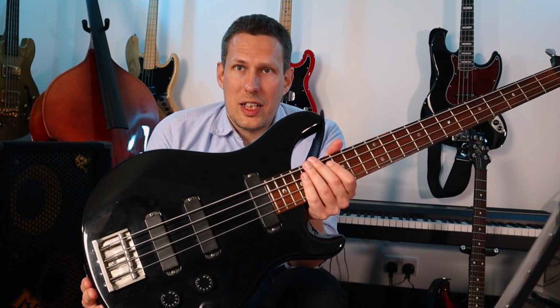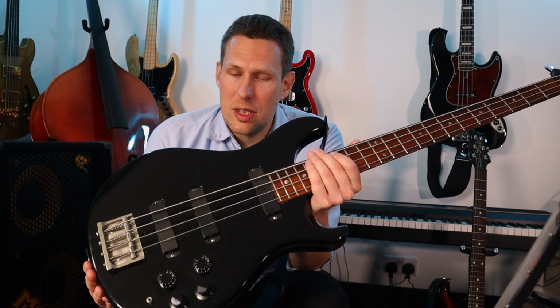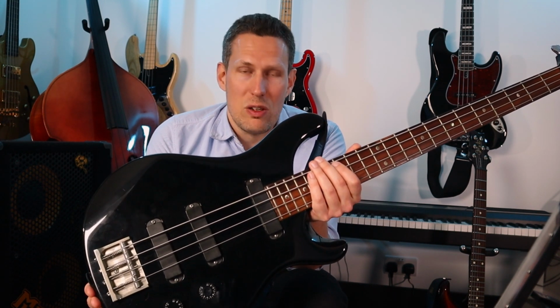And I'm not a guitar collector. I didn't buy this thing to hang it on the wall or because it's a piece of musical history. I bought this thing because I had a hunch it was going to be a really good and interesting bass and have a different character to anything else that I play. And it does, and I'm very happy with it.